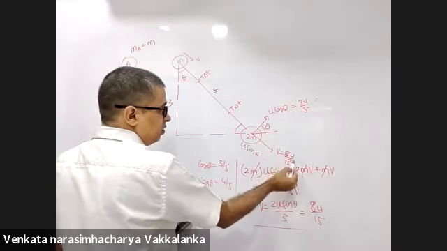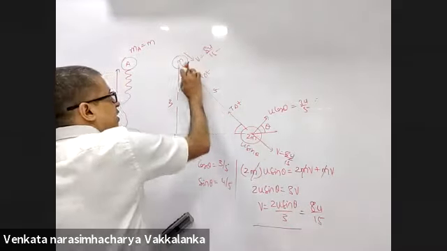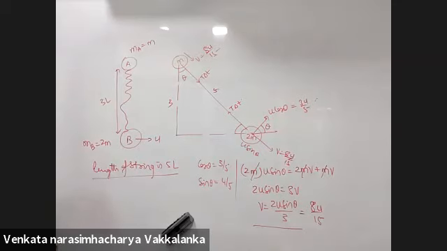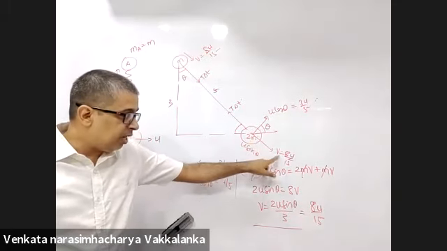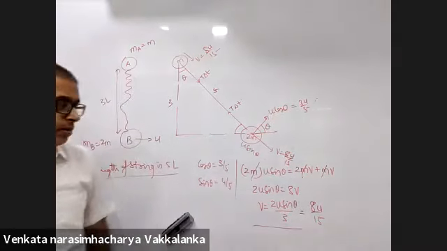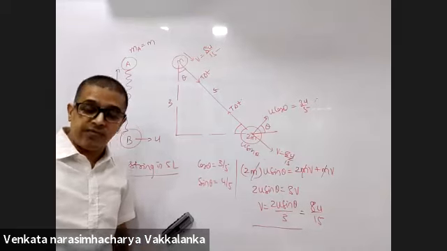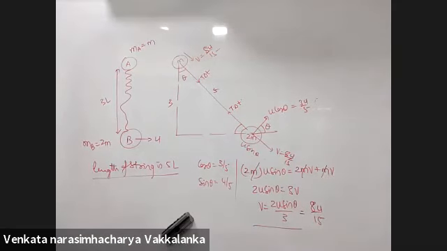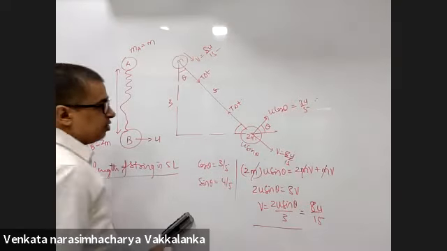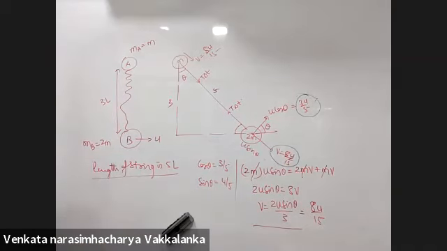Resultant velocity of these both is the velocity of B, and this will be 8u by 15. Velocity of A will be 8u by 15. Velocity of B will not be only 8u by 15, it will be the resultant of both. Root over of this square plus this square. 64u squared by 225 plus 9u squared by 25. Add both and take the square root. Velocity of B will be the resultant of these both. So u into under root 145 by 15.